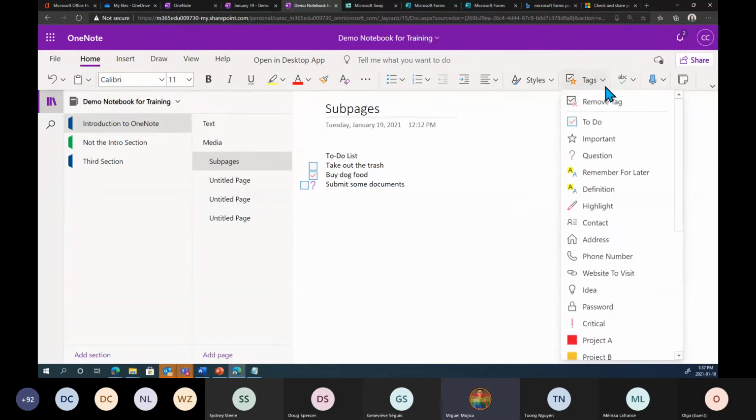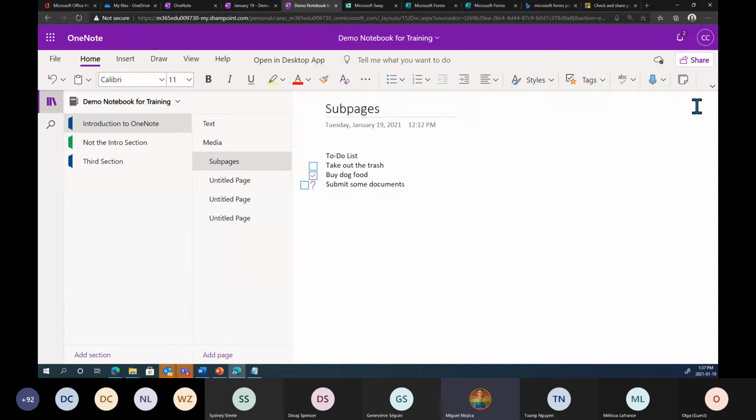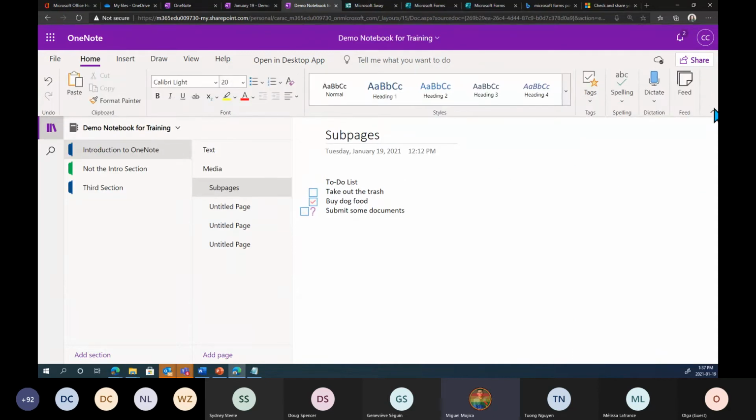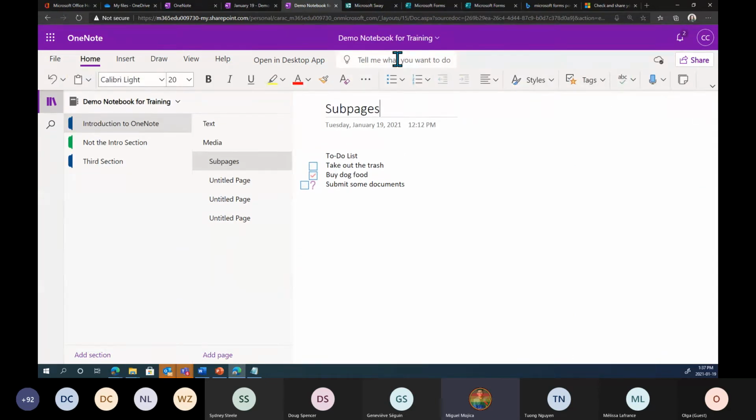And the reason why this is important is because if you were using the OneNote desktop application, unfortunately online it doesn't have it, but on the OneNote desktop application, you'll be able to find and sort through all of the different tags that you have. And let's say I just want to see the to-do tags, or I just want to see the question mark tags. So for yourself, you can set it so that it just reminds you of the things that are important to you.